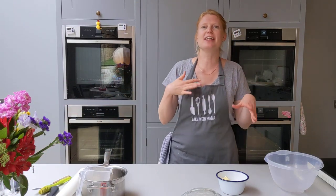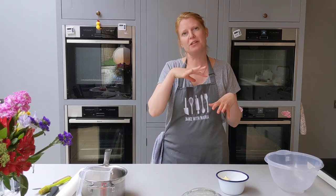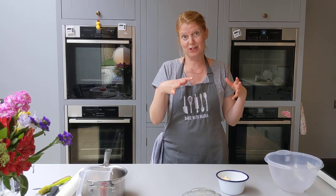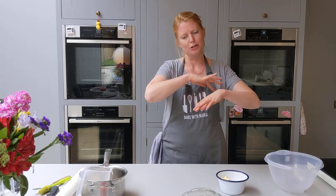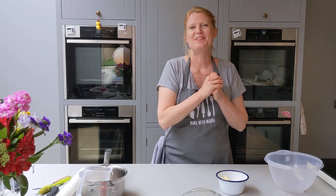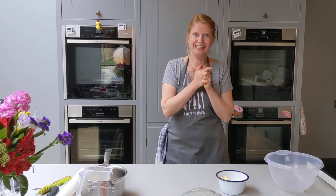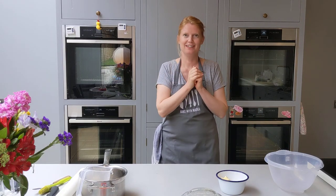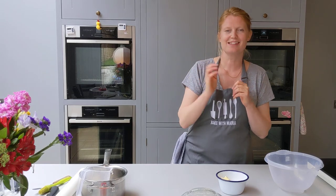Once we start baking these buns off, if they color within the first 10 minutes and they look done, you can always cover them with some tinfoil and then bake for another 5 minutes. The tinfoil prevents your buns from taking on more color, but it keeps the baking. So instead of burning them or eating them half raw, you just cover them with tinfoil to finish the bake. Right, are we ready to make the filling? Thumbs up if you are. If you don't do thumbs up, it's probably because you've got dough on your hands.